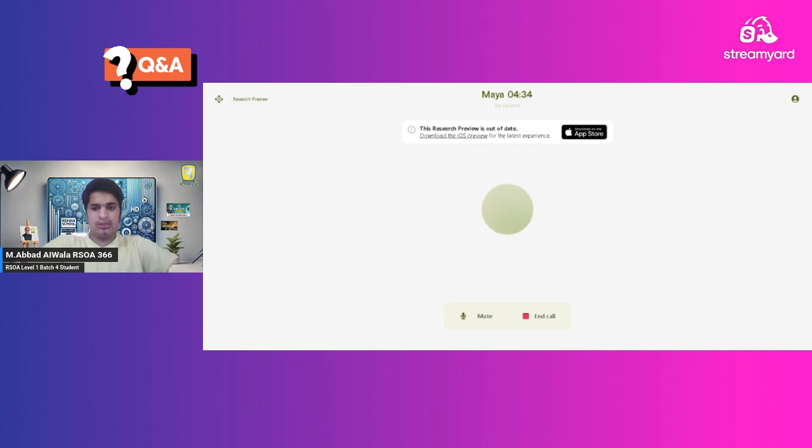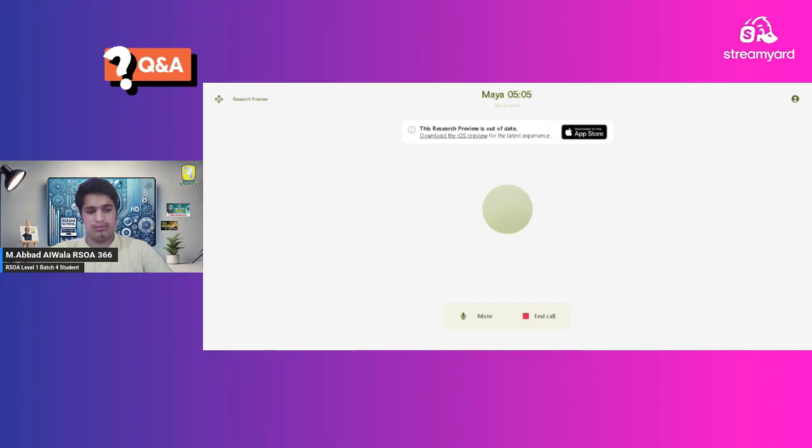Okay, so my next question is, what is a reactive agent? A reactive agent doesn't really think about the past or plan for the future. It just sees a specific trigger and immediately does a specific action. Think of a thermostat: below a certain point, it turns on the heat. No deep reasoning, just if this happens, then do that. Does that make sense or is it a bit too simple?